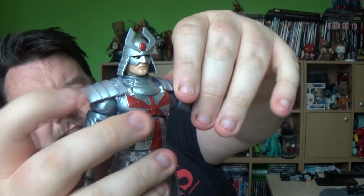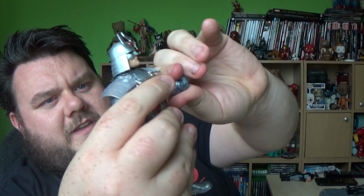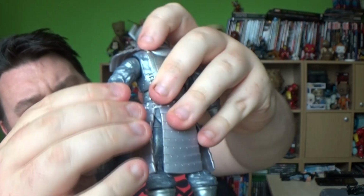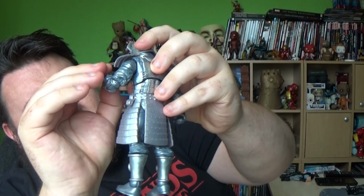But the arms do lift up. These are separate from the actual shoulders itself, so no scuffing. The arms do rotate at that top bicep. Again, there's a massive gap there between the bicep and the swivel point. There is a double hinged elbow there. And the hands are on a ball joint.